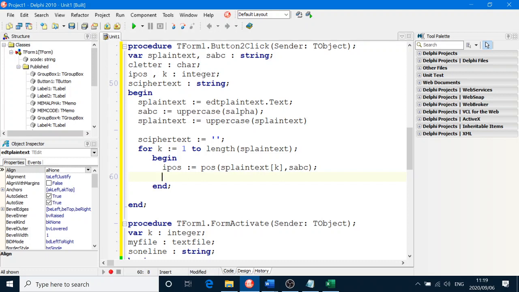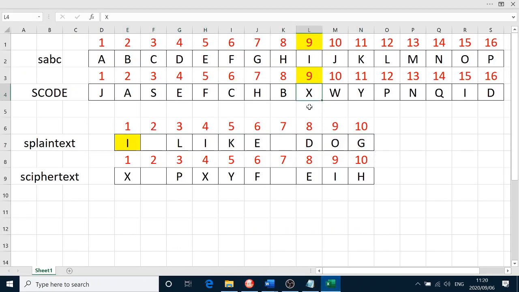But before I do that, I'm going to use my C letter because that's declared there. I could do it without using it, but we're going to use it. C letter is the letter that we're going to join. So C letter will be S code character number, in this case 9, but we're going to use character number IPOS.